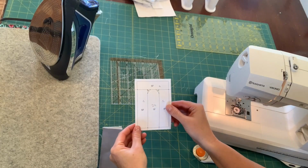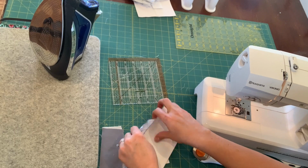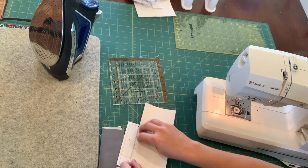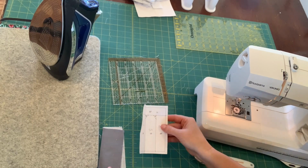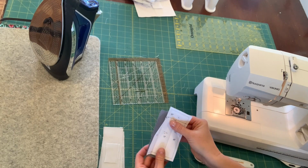Next we have Unit F. First thing we do is use our cardstock to fold all of our lines before we start each unit, and we fold all the way across the pattern. Remember, put your fabric pieces in order. We're going to start with the center piece.